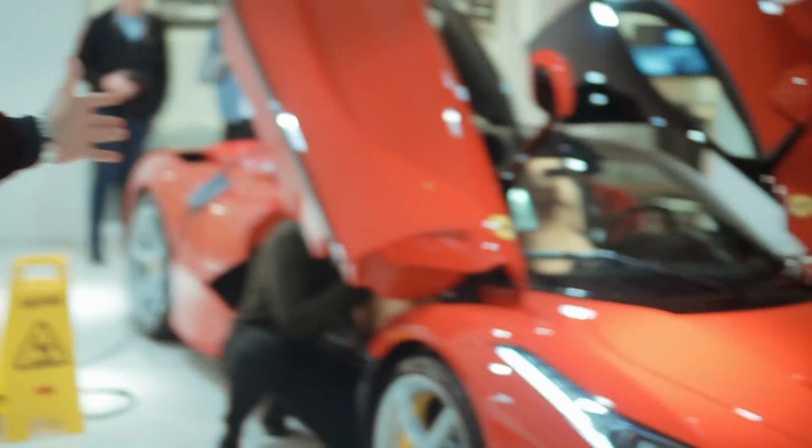So as I said, there's something very special in the showroom, apart from of course the 812. Now it's not actually that, even though that is very special, but it's over here, the LaFerrari. So this car needs no introduction, it speaks for itself. Let's do the usual, jump inside, have a look around it, because I don't need to talk about the styling of this car. You can see it with the doors up, you can see all the other bits. It's amazing, there's nothing else to say about the car. Let's actually have a look inside.